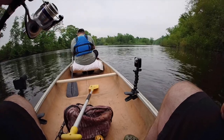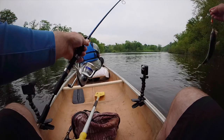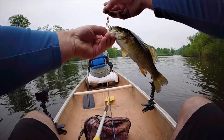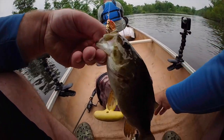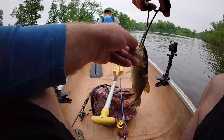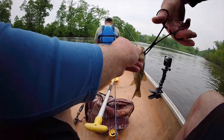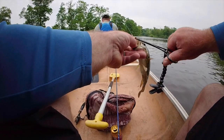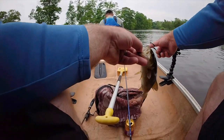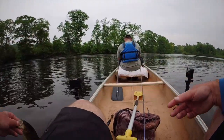Whee! Nice little, caught something on this lure finally. Just a little bass, a little tyke. Get my fingers on. There he is. Alright, let's get the hook out of him. Well, we caught something. There you go. Nice little bass. There we go. There he goes.